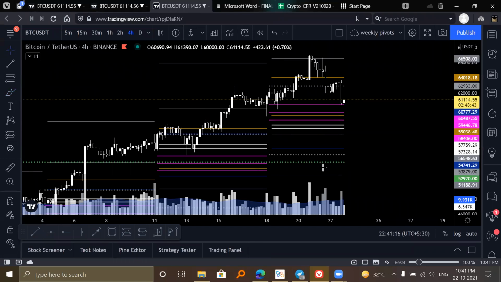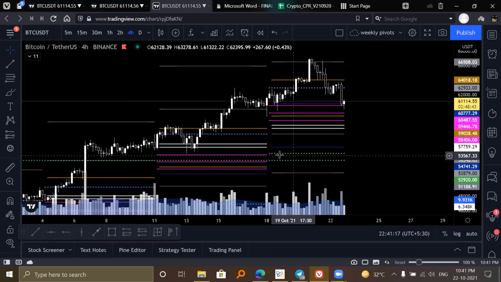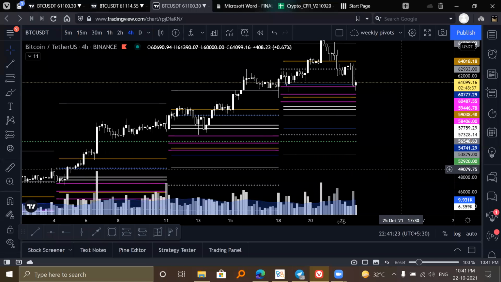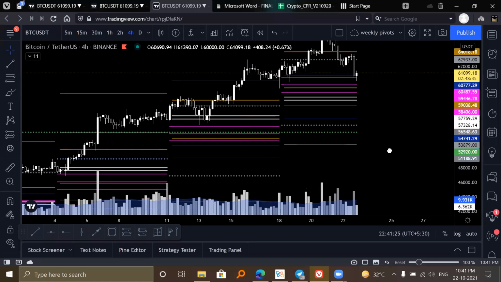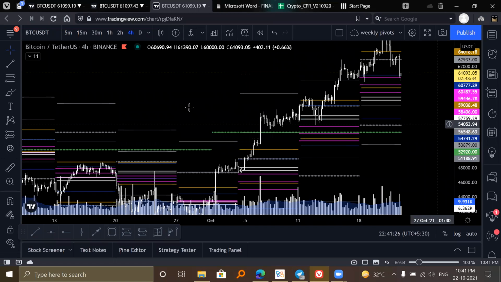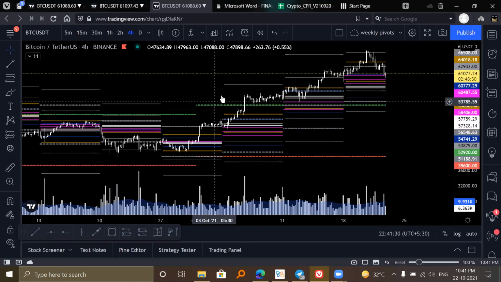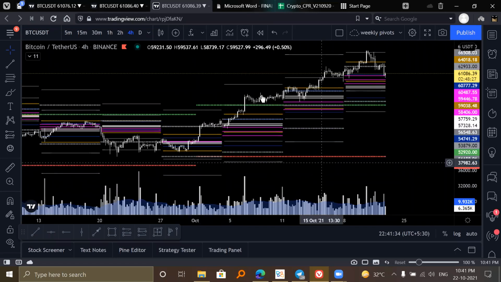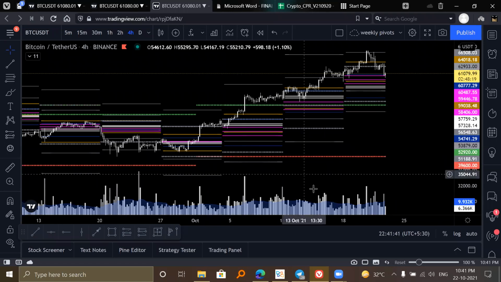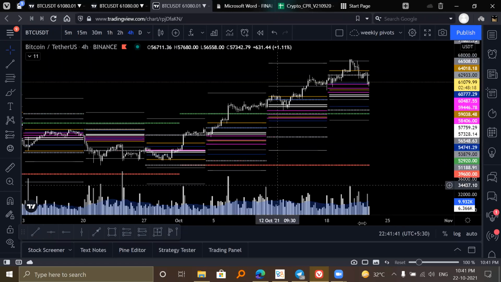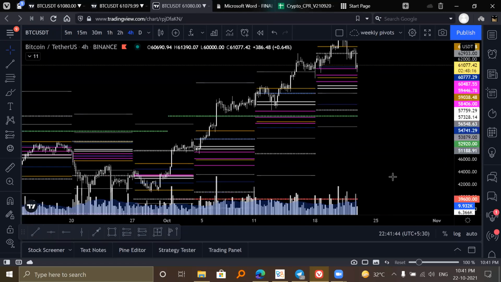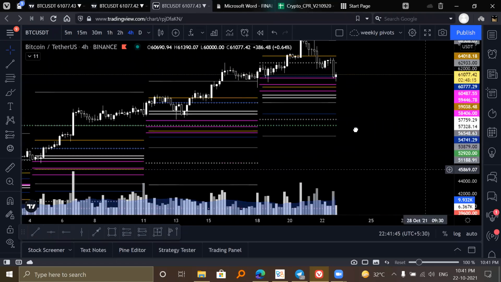So you can see that I'm using this previous week's low, previous week's high, and this green line. Green line is the monthly high, and this red line is the monthly low. This is the monthly high of September month. This is the October month going on right now. So this is the monthly high of September month, and this is the monthly low of September month, like that. So I'll now go to another setup.